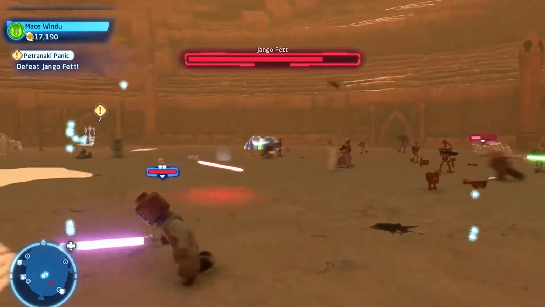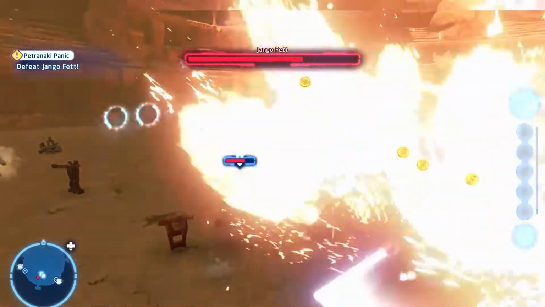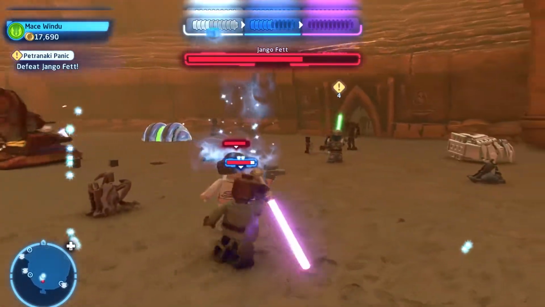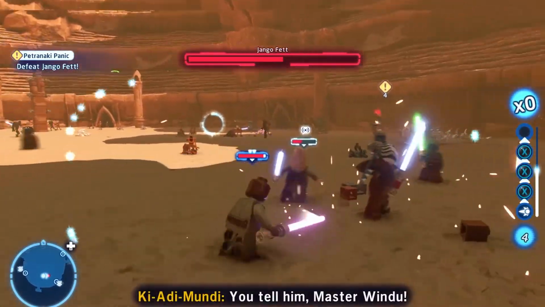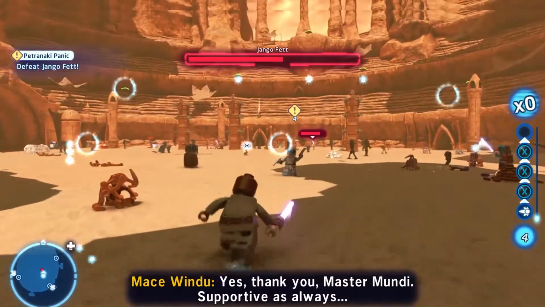These Jedi, man. This is awesome, bro. The Shakti. Oh my god. That thing just like came into. Oh, she has a gun now. Where's Jango, bro? Hey, there you are. What up? It takes more than fireworks and a jetpack to defeat a Jedi. You tell him, Master Windu. Yeah, thank you, Master Mundi. Supportive as always.